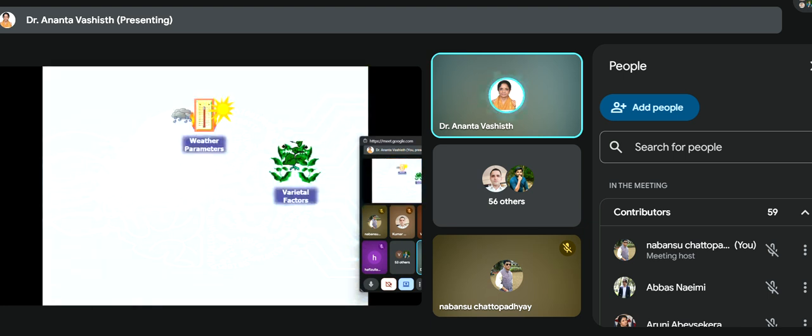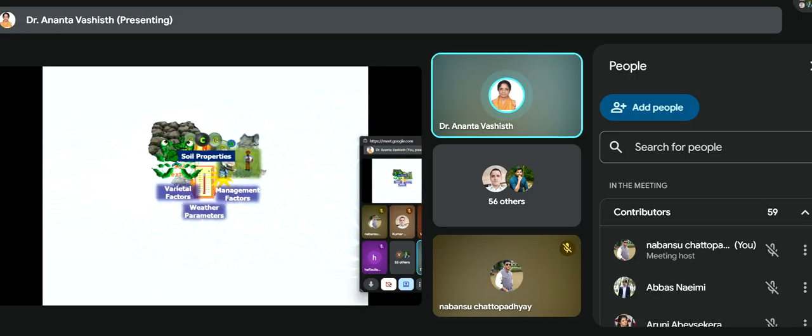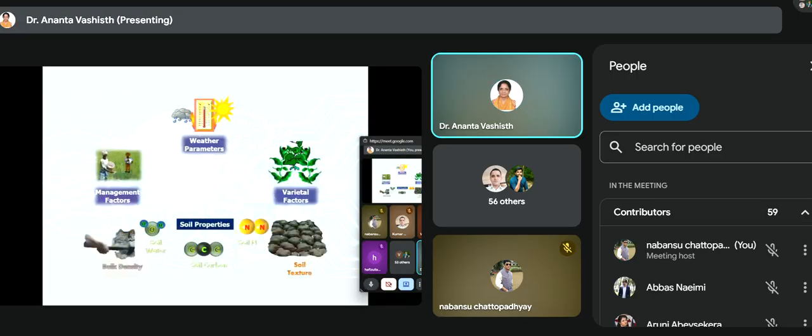Then during the crop growing period in the first year, we collected all these parameters. Weather parameters were also collected, because the agromet observatory was nearby, so different weather parameters were collected during the crop growing period.